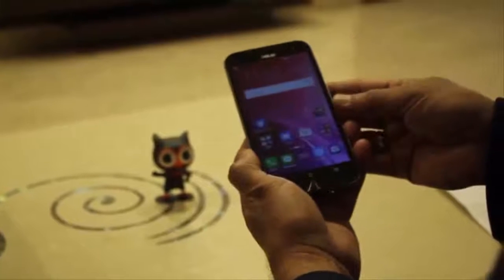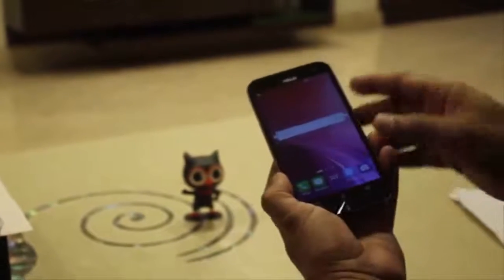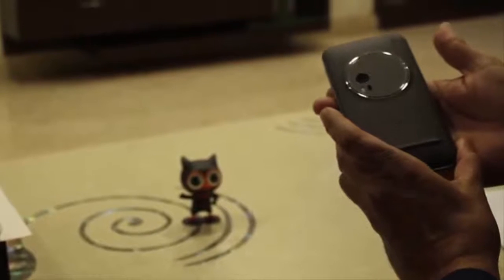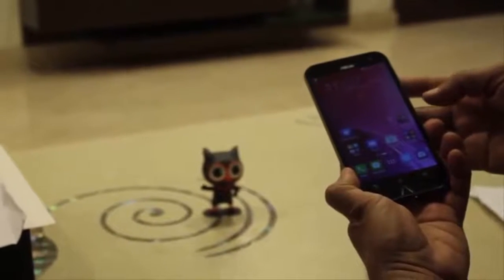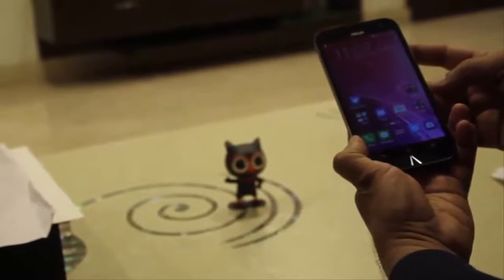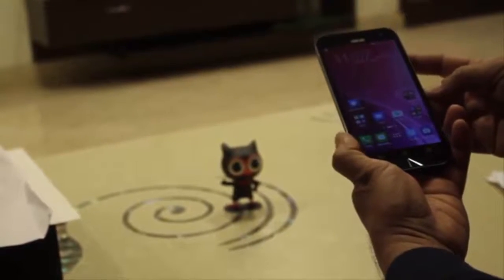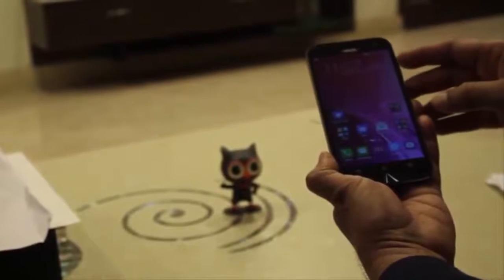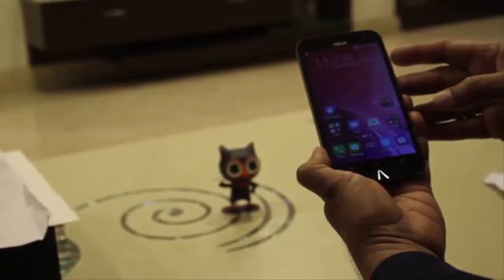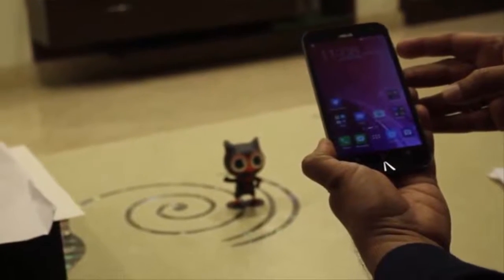This phone looks like the Zenfone 2, which was launched in the month of August last year. It looks like the Zenfone 2 from the front, but the story is different on the back side, which gives a look of a DSLR camera. From the display perspective, this phone comes with a 5.5 inch HD display with a resolution of 1080 by 1920 pixels and 403 PPI. This phone comes with 4GB RAM and massive 128GB of internal storage, which can be extended further by 128GB via micro SD card.